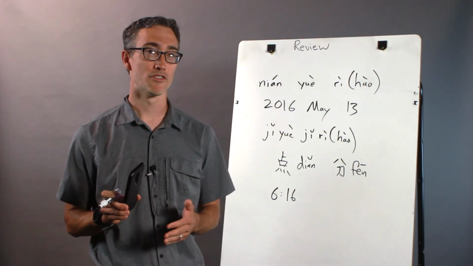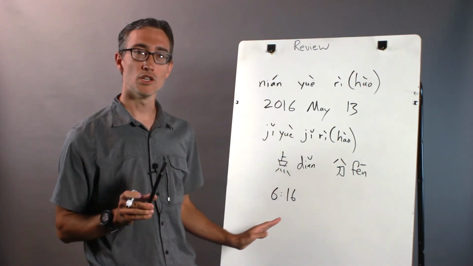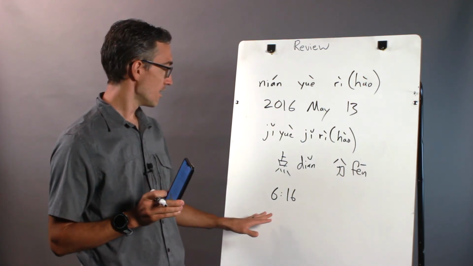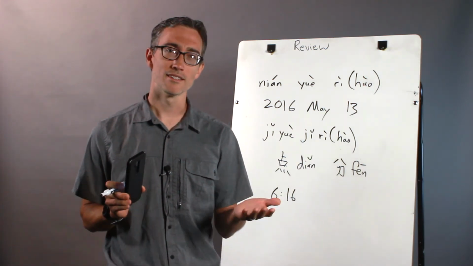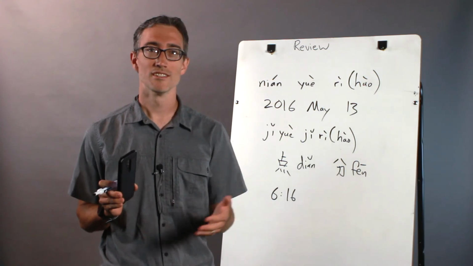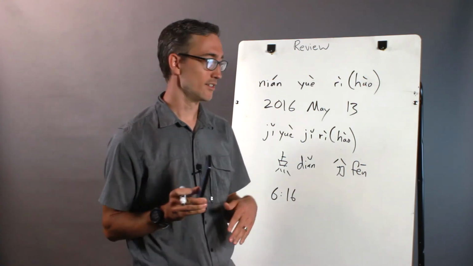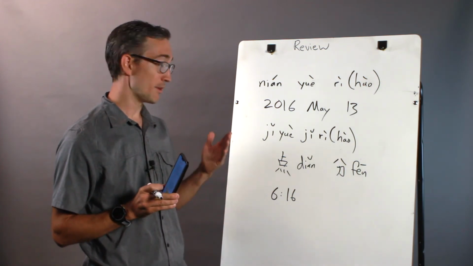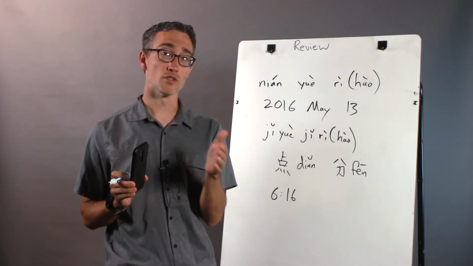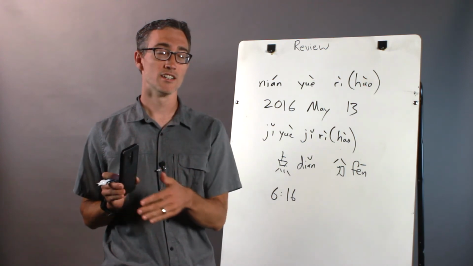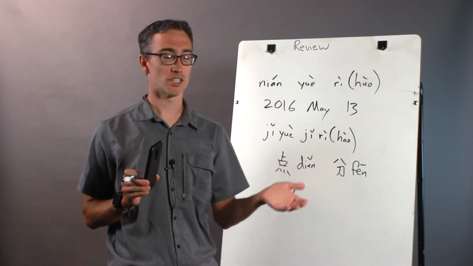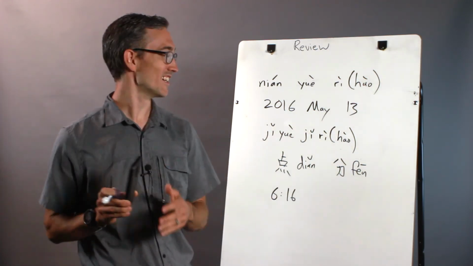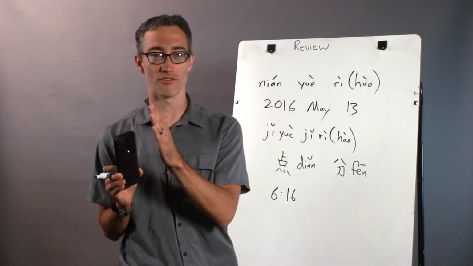We talked about a couple special words. 半 meaning half. So 6:30, 6点半. Or also 6点30分 is also fine. By the way, you can drop the 分 at the end because 6点30 is also fine. I'm just teaching you the full phrase. And we also talked about 刻 meaning quarters. So it's 6:15, 6点1刻. 6:45, 6点3刻. 6点3刻.